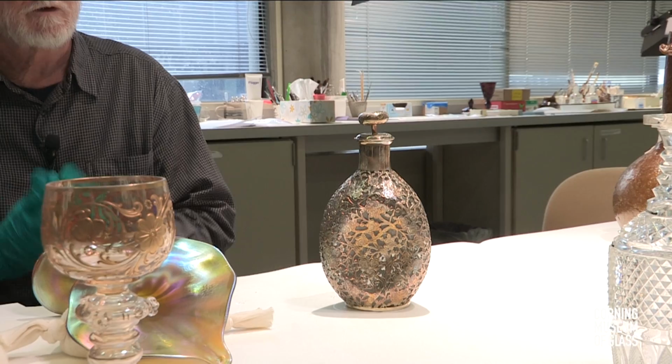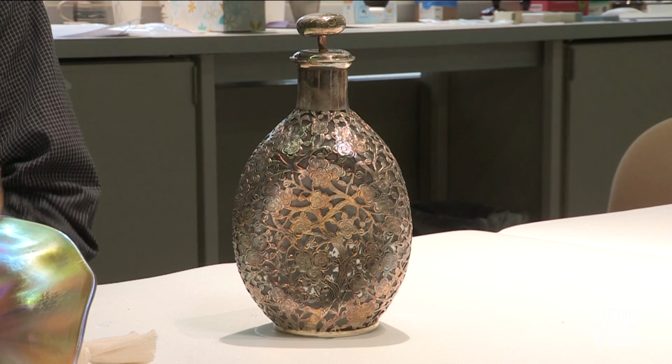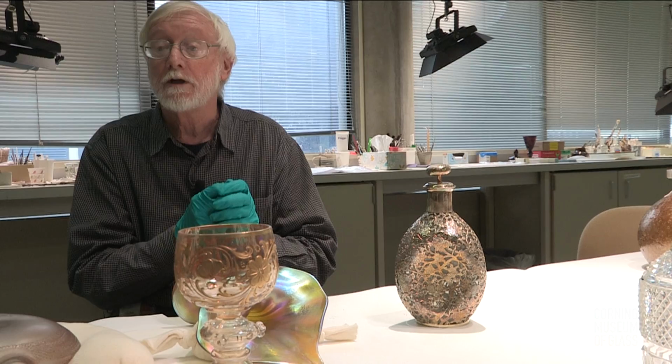Does the metal casing affect or attract or trap moisture in any way, or is it always kind of just far enough away that it doesn't do that? No, it's not a question of far away or anything. It's just that metals tend to not be so reactive. Although we have seen in the case of some copper fittings and copper things that in a high humidity environment, the moisture will interact with the copper, causing it to corrode a little bit. The corroding of the copper then can actually affect the glass. Okay. And there's some research being done on that, trying to understand the parameters of that. Great.